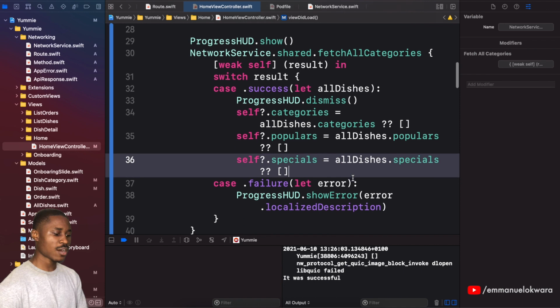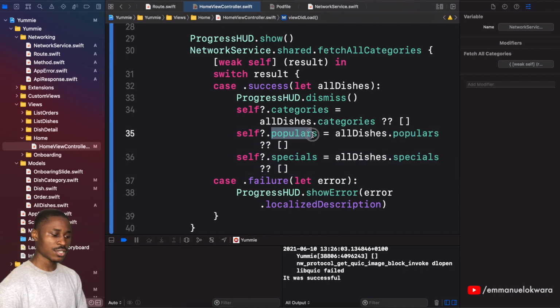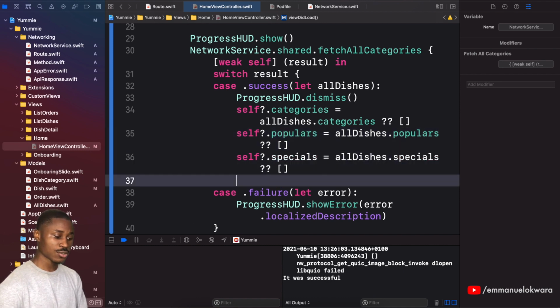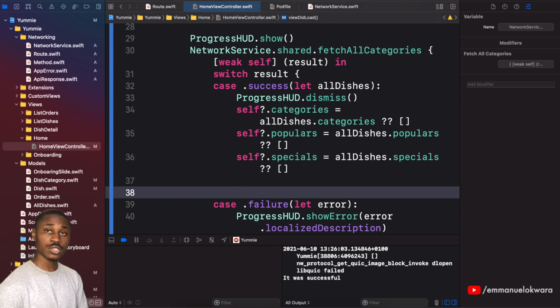All right, so now updating this data, or updating the variable, isn't enough to update our UI. So what we're going to need to do is reload our various collection view cells.